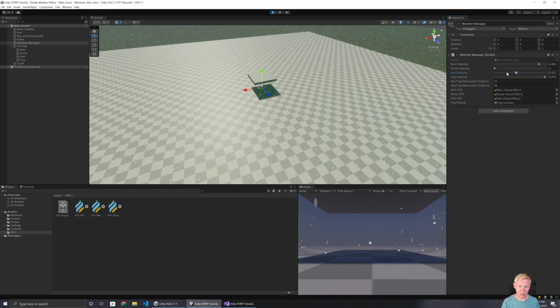But this kind of structure works quite well for being able to have different effects that you can switch between, which is something that I do want to have a look at a later point, is being able to have these weather effects sort of change gradually and have them vary a bit over time so that we can create a really interesting experience for our players.